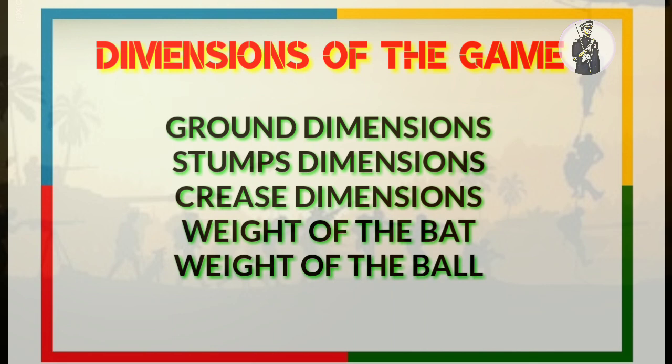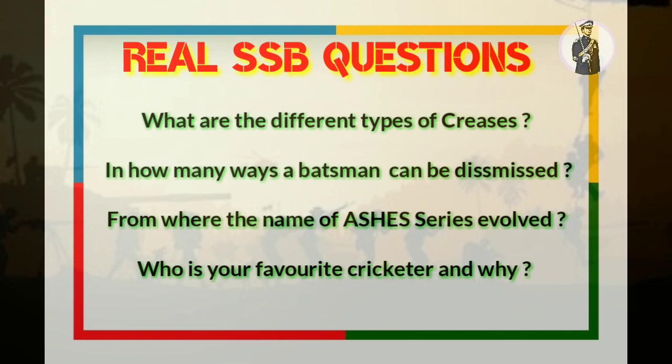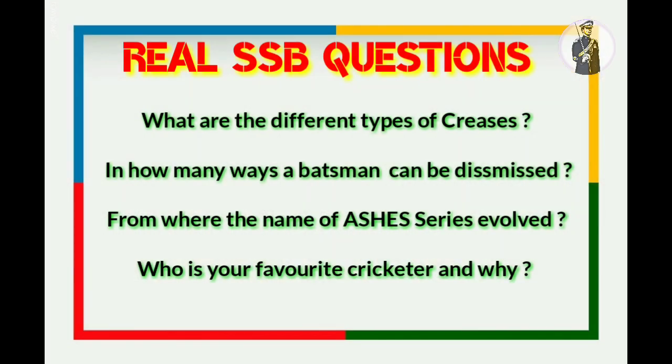Now moving to the real SSB questions, the very first is: what are the different types of creases? As we all know, India is a country where cricket is considered a religion. People are so passionate about becoming a cricketer, but the majority are not aware of the technical details of cricket, like the different types of creases. In this video, I'm not going to tell you the answers, but I will give you hints so you can find your answers on your own. The creases are the batting crease, the bowling crease, and the popping crease. This question was asked to one of my friends in 34 SSB Allahabad. The first three questions were asked to him in Allahabad.